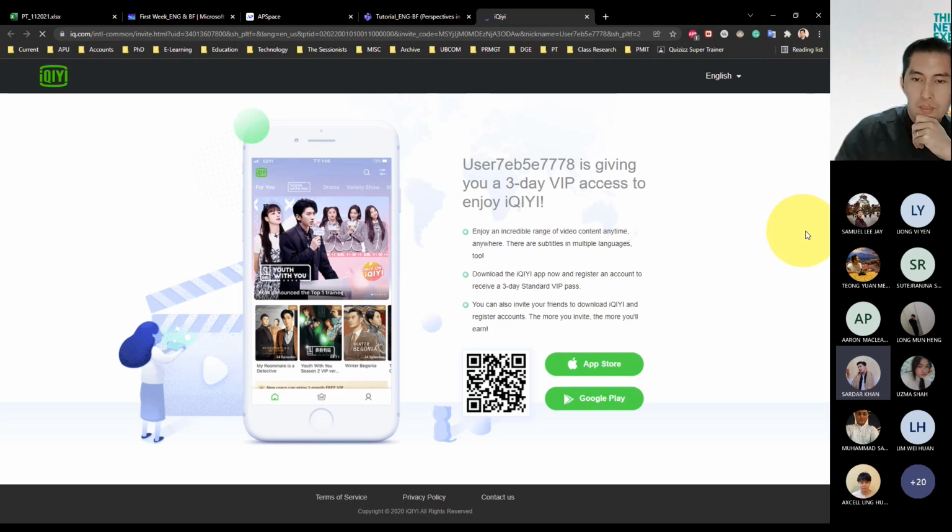Sir, it's an app and website, and it's so complete. They produce their own series, anime and movies too, and they also take from other stations, and they upload it on their website and on their app. If you first download their app, you can get a free one month trial. There is some VIP content which is locked, so when you have the VIP access, you can get it. For that, they give a first 30 day trial.